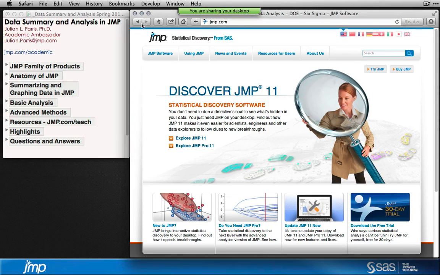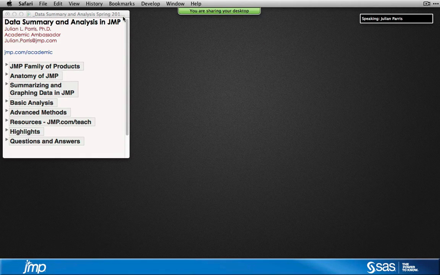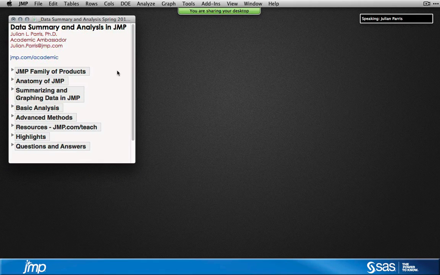All right, so with that start, let me actually minimize my web browser. What I want to do is start using JMP right away. For this presentation, I'm using a JMP journal. Journaling in JMP is a great way to keep track of your analyses, but it's also a great way for making an outline for a presentation. So for those of you who are teaching, I really encourage you to look into journaling to make your course outlines. It's a great way to just bring up analyses quickly and link to all your data sets.